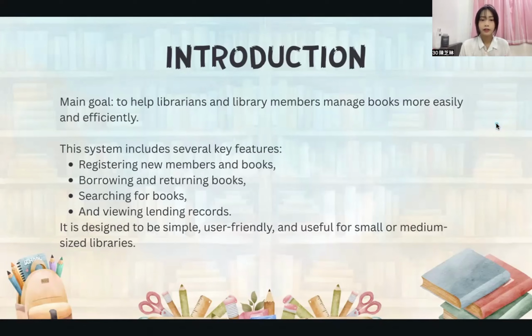Our system includes key features such as registering new members and books, borrowing and returning books, searching for available books, and viewing lending records. It works through a command line interface, which allows users to interact using simple text-based options. The system design may look simple, but works well for daily tasks in a small library.